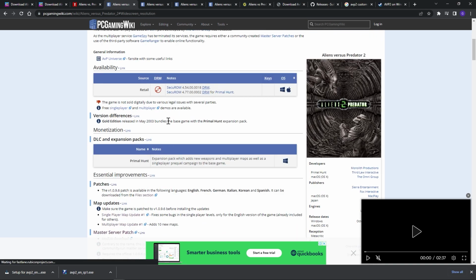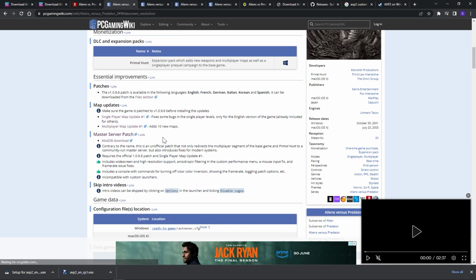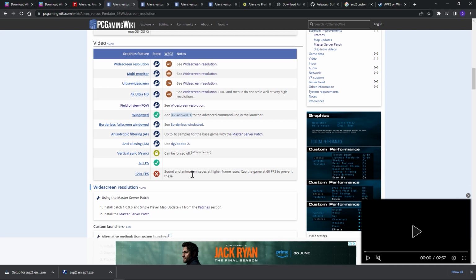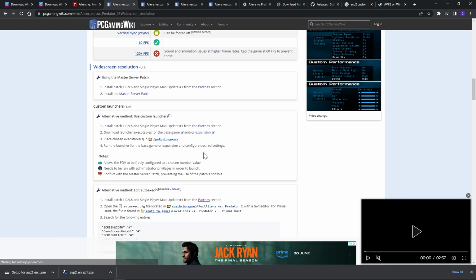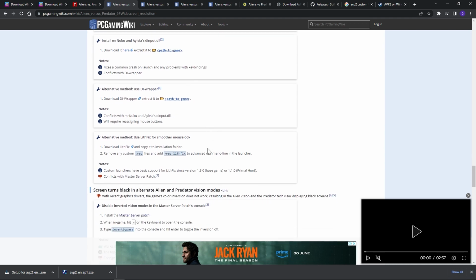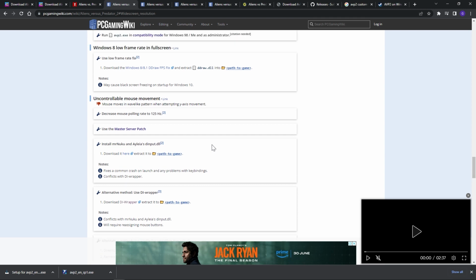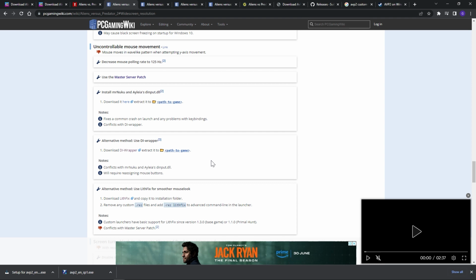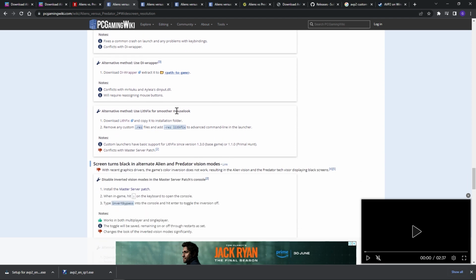There's also this gaming wiki for Alien vs Predator 2. Many of the fixes that I've spoken about are in here, as well as a couple of other things when it comes to widescreen resolution fixes and things like that. So if you go down, you'll see all the different sections. This is a great help in case my way didn't work for you. There's even Windows 8 low frame rate in full screen and how to maybe fix this. Remember, this old game is one of the jankiest games to actually get running for a lot of people. So take all these fixes as things that could help you, not that it's a guaranteed fix for you. If you have mouse issues, this also has some fixes for it.